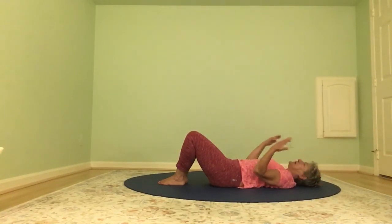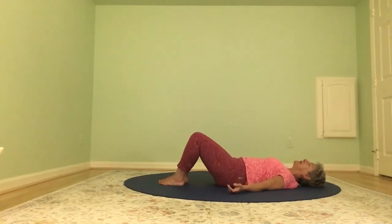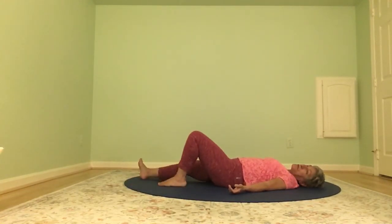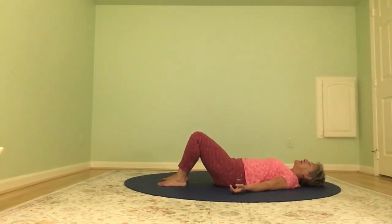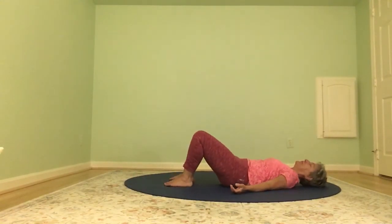And now come back to center and bring your hands about 6 inches away from your hips. Maybe a little more if that's more comfortable for you. Scan your body here. See if anything needs to realign or reposition. See if your back is more comfortable with your legs straight or your knees bent. And start to find your final relaxation position for this morning. Just work into a place where you can be without having to move or think about it. Find your final relaxation position.